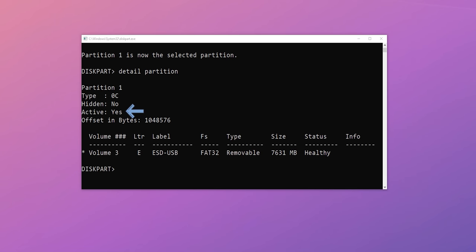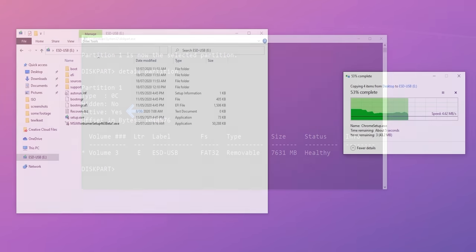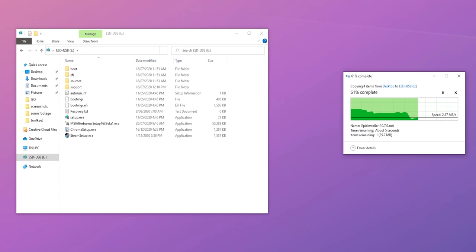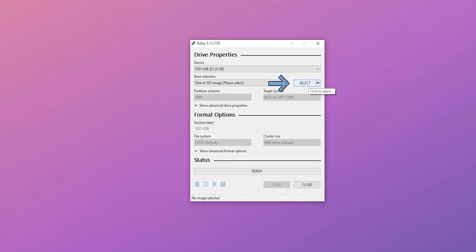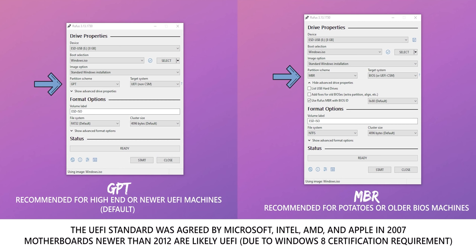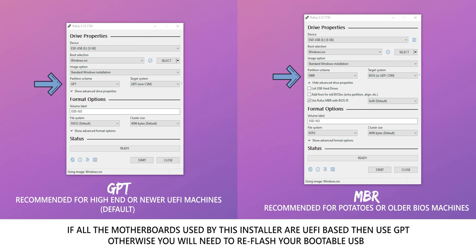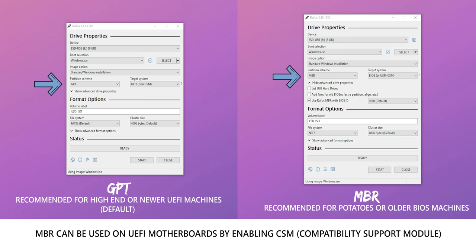But after the Windows install is finished, you can still add files to the USB like a normal drive. This is handy for copying drivers, Chrome installer for example, or whatever else you might need on a fresh install of Windows. So select the ISO you just downloaded, whether it's the Tech Yes City version or one that you've customized yourself, and you may want to change the partition scheme too. This is up to you. It's optional. GPT is newer and designed for non-CSM UEFI. It has better data integrity and theoretically supports larger volumes, which include RAID arrays. But if you're installing on older machines, you will need an MBR scheme which works on both BIOS or UEFI with CSM enabled.